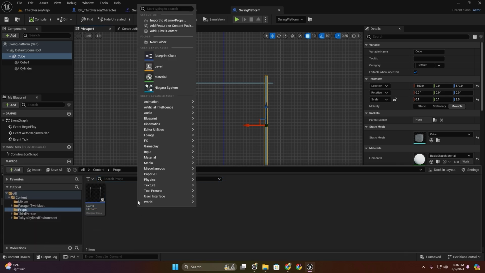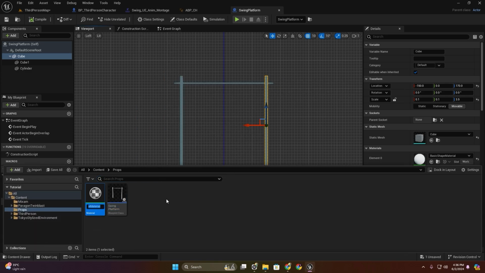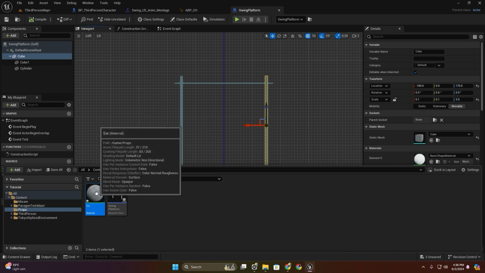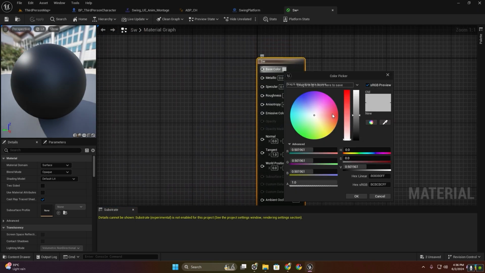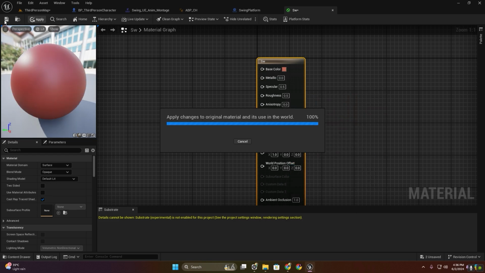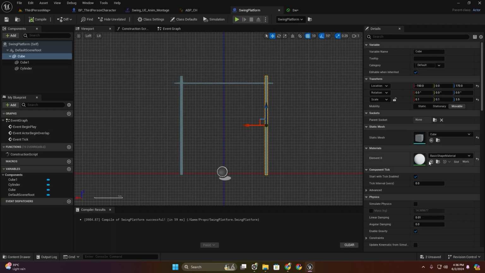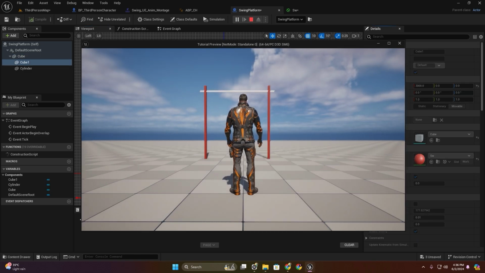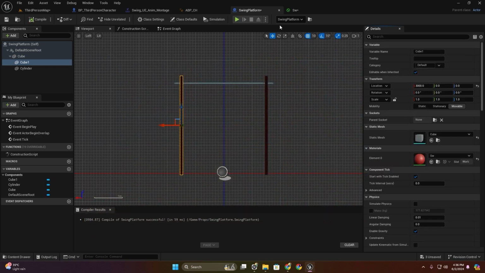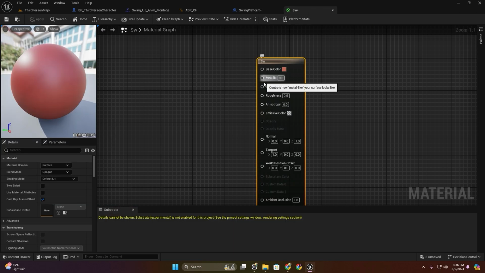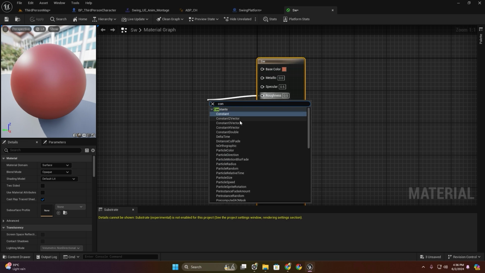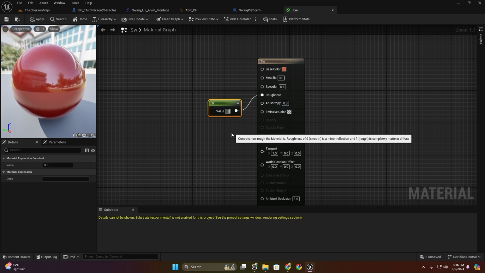Now I'm going to create a material for this platform. Also, I'm going to add a constant node. Set this to 0.25.